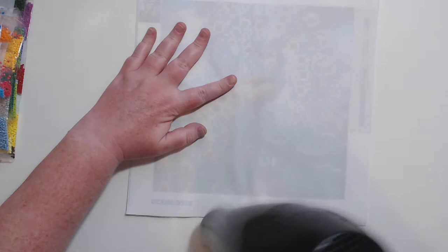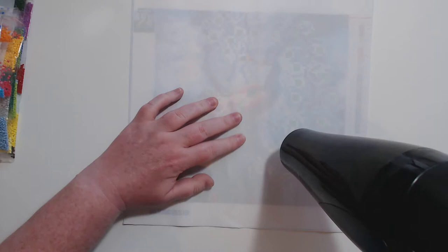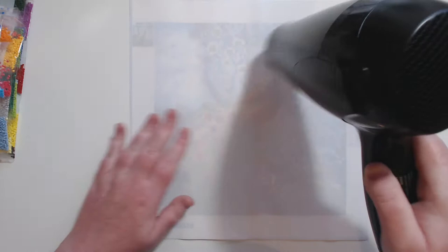It's canvas fabric, so it's essentially able to be warmed up. And when you warm it up, you can flatten it out with your fingers like I'm doing here to get rid of that really big wrinkle. And then I'm just going to add some heat across the entire thing just to help it flatten out. And use your fingers to rub out any of those really deep wrinkles that don't seem to want to come out.